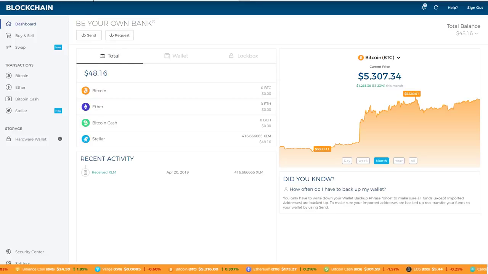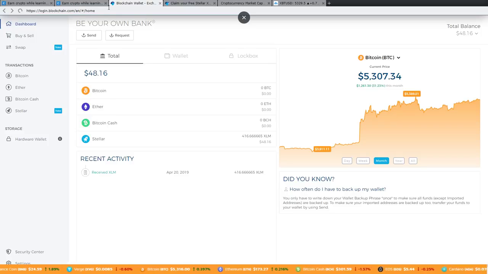So these are two great ways you can earn free crypto. And again, it's great to see Bitcoin's on the rise, and just earning more crypto is just icing on the cake. So I wanted to get that out to y'all.